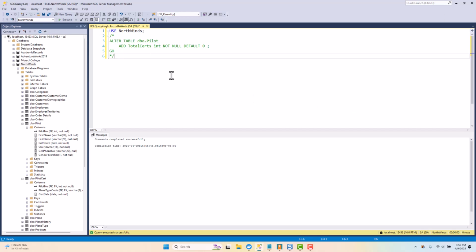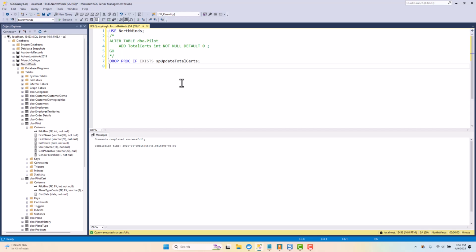Now what we want to do is we want to go ahead and drop our procedure, and the procedure that we're going to be writing is to update total certs. So this is going to be drop proc if exists sp update total certs.